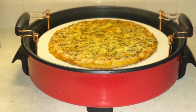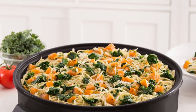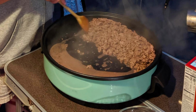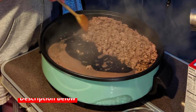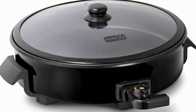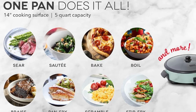6. Recipe book and access to recipe database. Included with the Dash family-size electric skillet is a recipe book and access to a recipe database offering endless cooking inspiration. Whether you're a beginner or an experienced cook, you can explore new recipes and expand your culinary skills. The recipe book is packed with creative and delicious ideas for every meal of the day, including breakfast, lunch, dinners, and desserts.